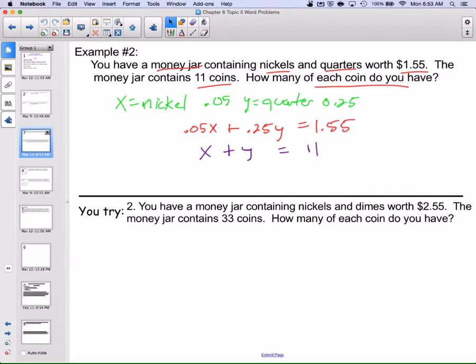So I want to get one of the top variables to look like the bottom with its opposite. So what I think I'm going to do here, the easier of the two things, is to get rid of the y. If I multiply by -4 on the top, I'm going to make this 0.25y into a -1y, which then I can cancel. Okay, let me rewrite it down here. So you just got to be really careful when you're multiplying decimals and stuff. You can use your calculator.